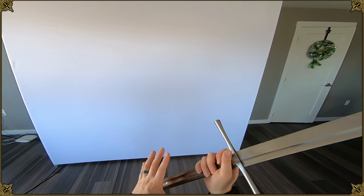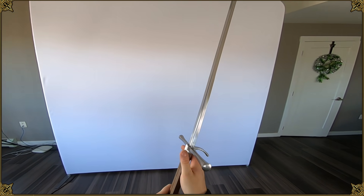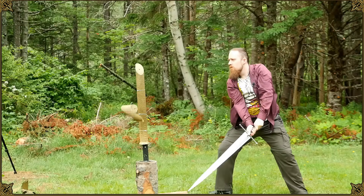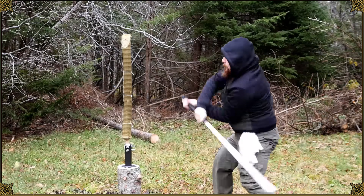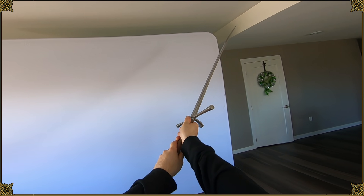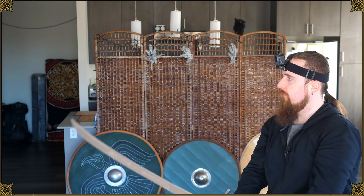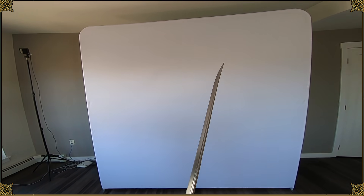The way I was taught is to power it with the off hand. The main, more dexterous hand is just there to control the edge alignment — making sure it's not off and you're not connecting partially with the flat. This is good for precision. If you want one of those super clean cuts on a tatami mat where the piece just falls straight down, you really line it up at a 45-degree angle, pull with the left hand, and stabilize with the right. You can hear by the sound that the blade makes when the edge alignment is good — that is a clean and powerful cut. However, there are issues and drawbacks.